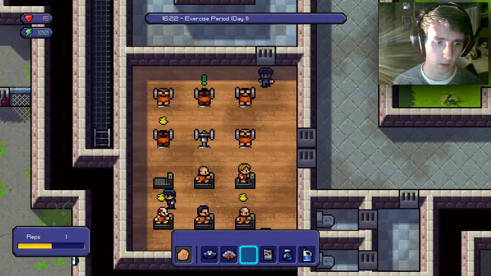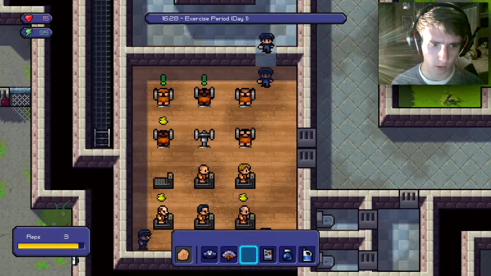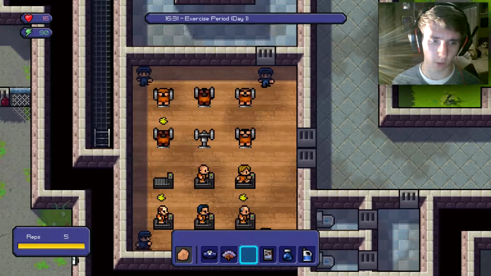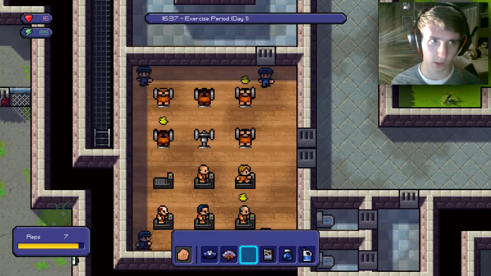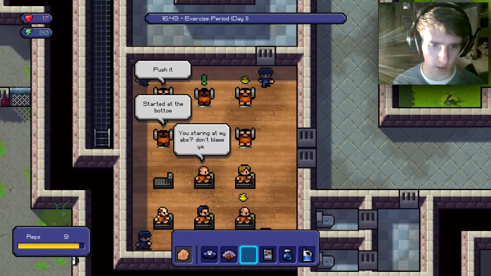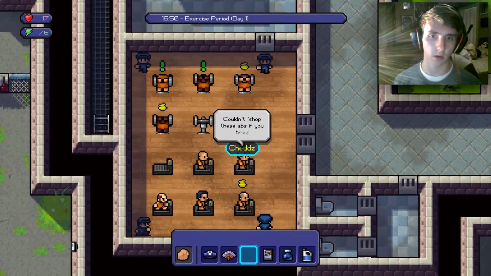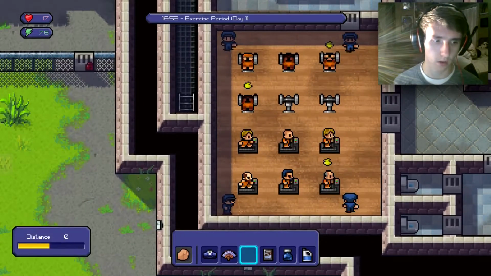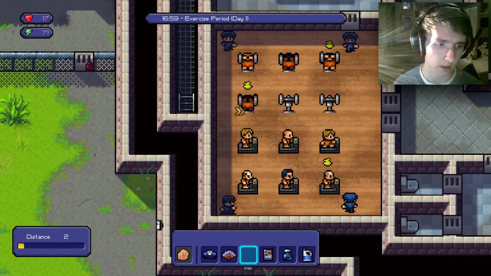Keep going. One. Two. Three. Four. Oh, feeling the workout now. Five. Six. Seven. Oh. Eight. Nine. 10. Alright, and let's just keep going here. Distance one. Distance two.